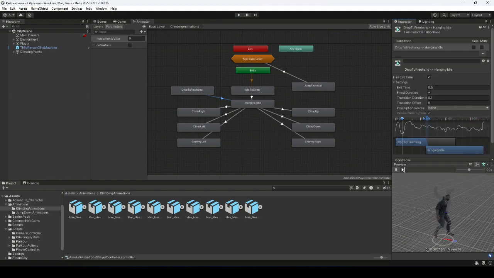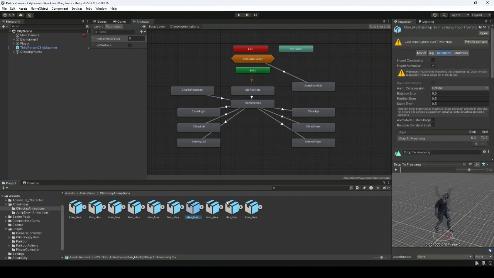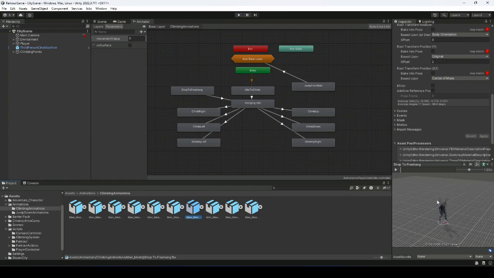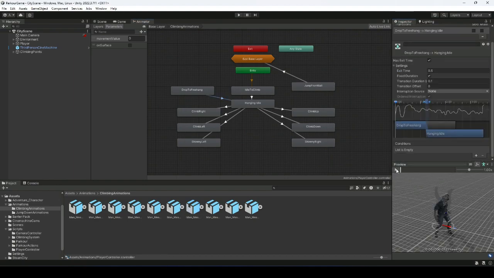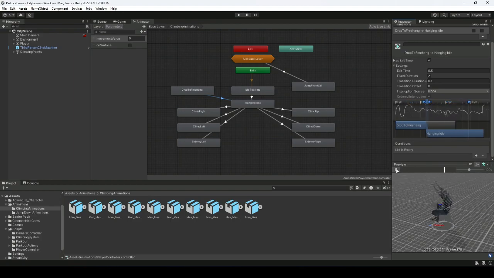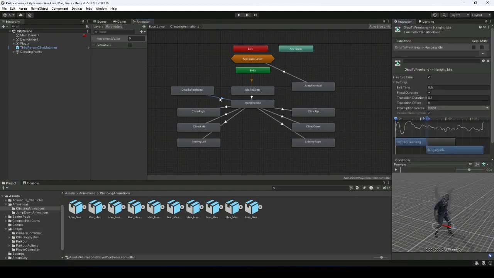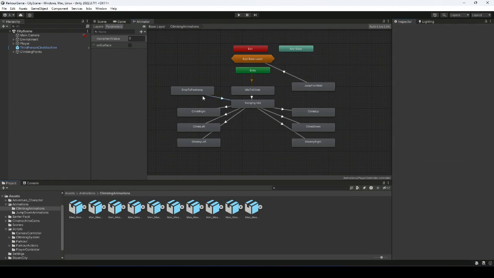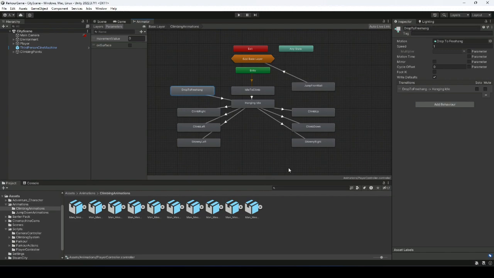Now if you notice, when the player transitions to the next animation, the player moves down a little bit, as you can see. So we need to move this animation even more down. Let's make this 0.6. Click apply, let's select it again. I think 0.6 is a good value for this. You can add your own value, and when it looks good, just leave that value as it is. Also make sure that you name it correctly.